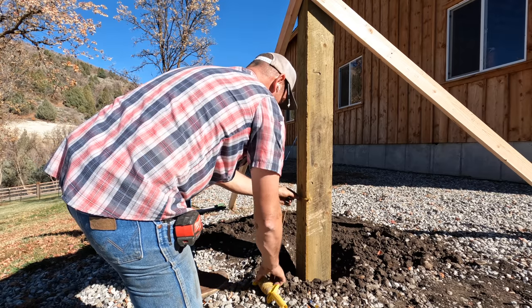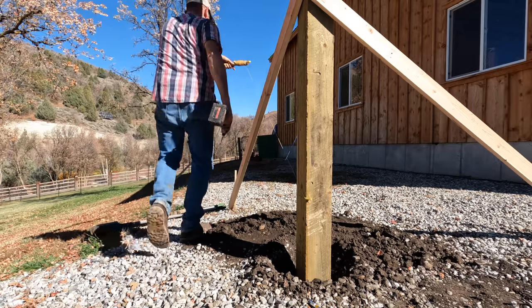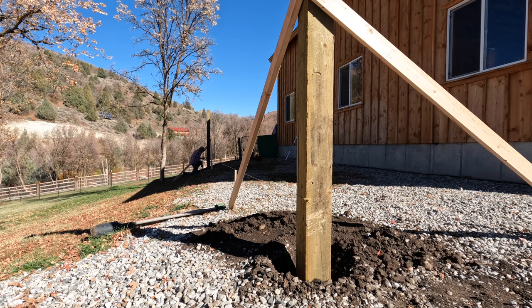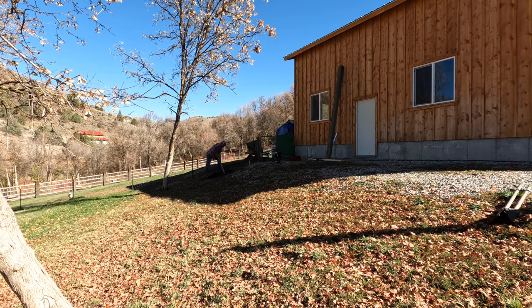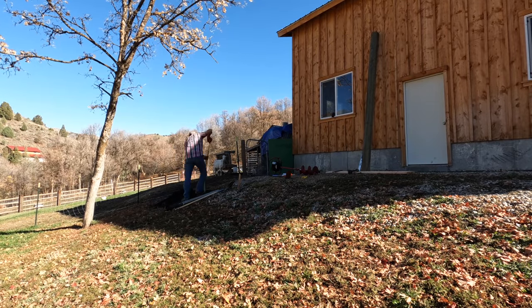Back in the old days, I probably would have dry packed the concrete and then slowly let the water trickle in and around the posts for a day or two. But the concrete is definitely stronger when it's mixed, wet, and poured in. The goal is to have close to 4 feet of the post in the ground, leaving 8 feet exposed. I will then put a beam across the top of the posts, bringing the height up closer to 9 feet. I will then set the 2x10x14s at the 4/12 pitch, matching the shop.